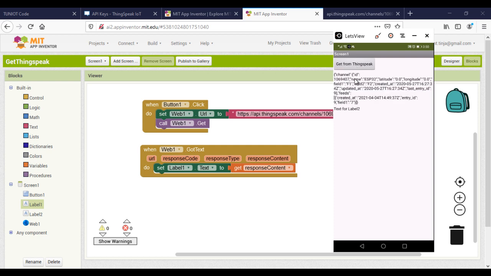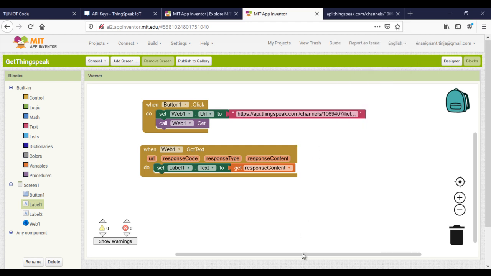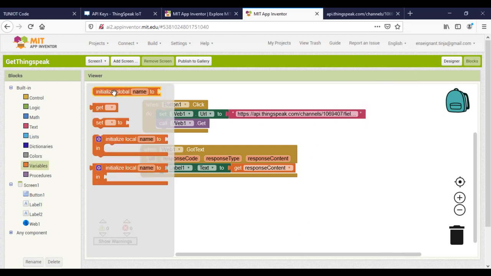Here, the answer is in a JSON format, so I need to handle it in a different way. I will create a variable.